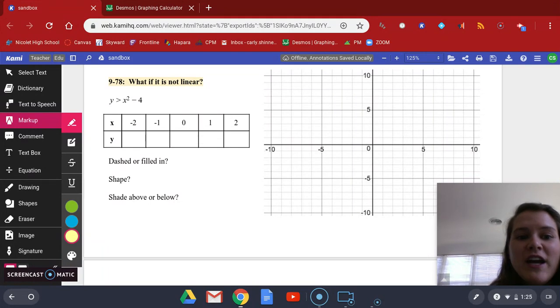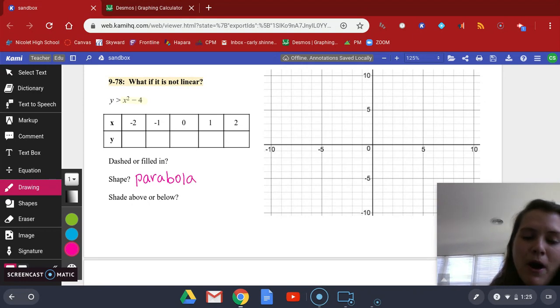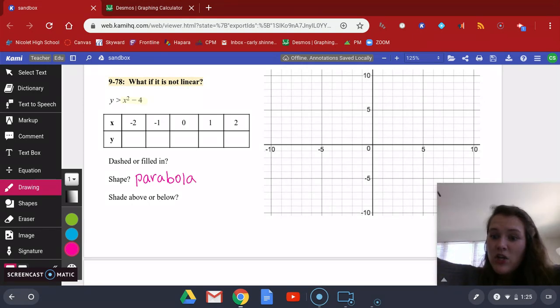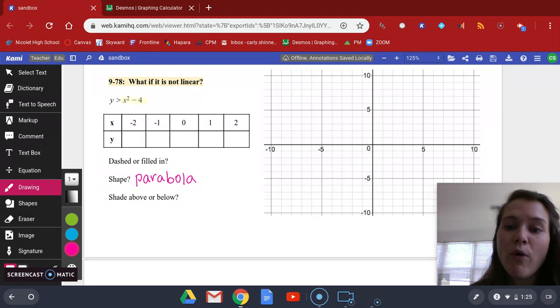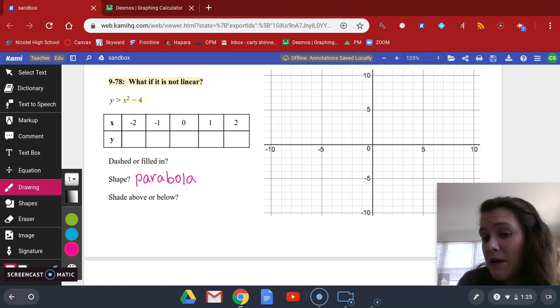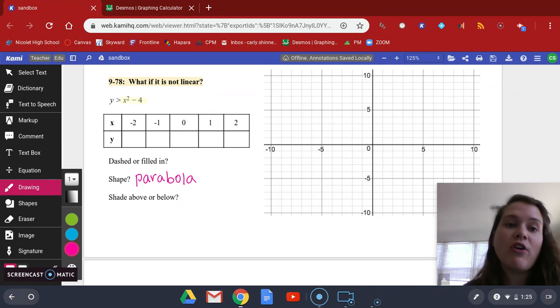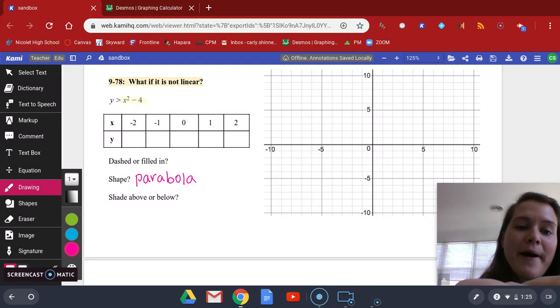So if you look over here, x squared minus 4, what shape is that going to give me for my boundary? I wish that you could all scream out for me, parabola! It's going to be a U shape, right? Because of that squared, that x squared minus 4. Okay, so this boundary is going to be a parabola. So your boundary can be any shape that your graph is, right? So that's kind of cool here. So we're going to graph this parabola.